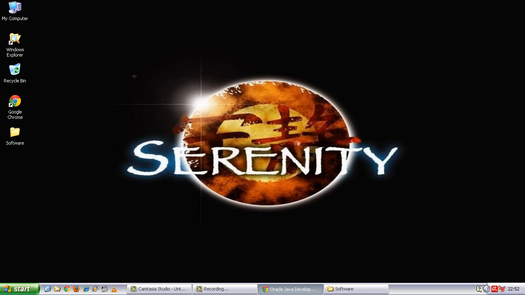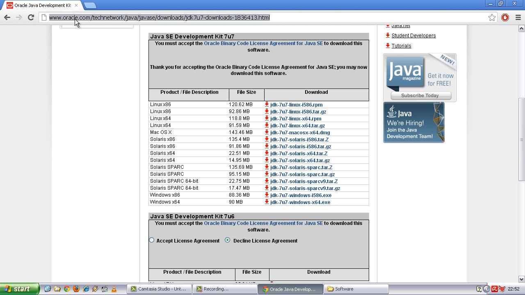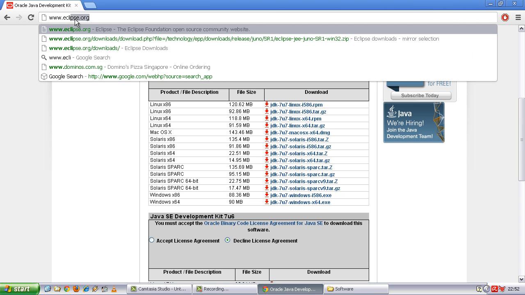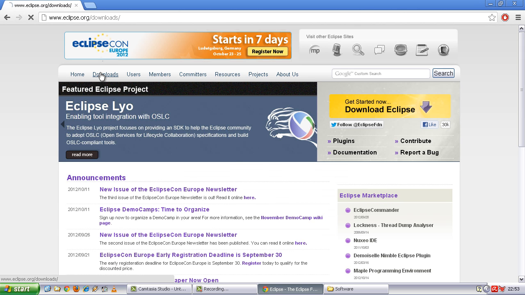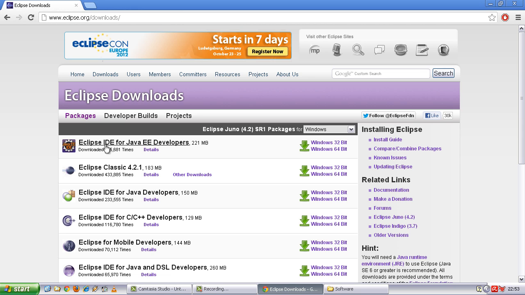Next to that, another thing that we need is of course the Eclipse software itself. So for that you can go to www.eclipse.org. And if you go to downloads, you can download Eclipse IDE for Java EE developers, which is the most elaborate package that is being offered of the Eclipse IDE. There are several different packages, each with different purposes and different functionality. Java EE is used for web applications, so it happens to have, as I mentioned, the richest functionality. And this is the version that we will need if we are going to install Google Web Toolkit later on.